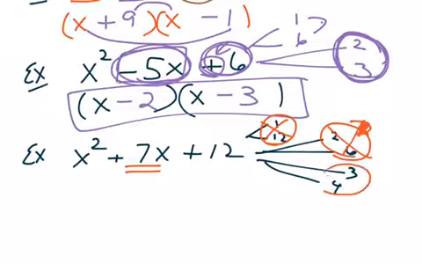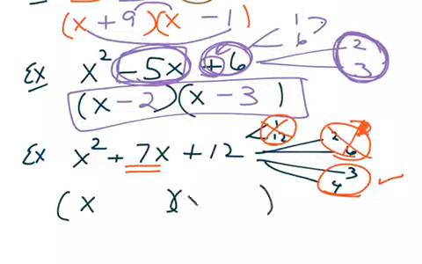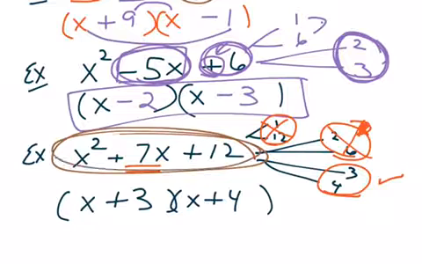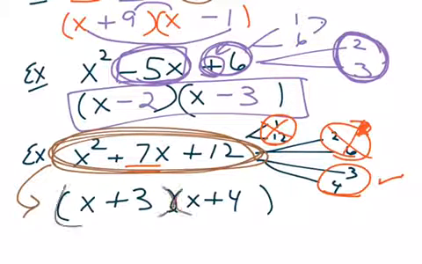So then, of course, I have 3 and 4. Yes, 3 and 4 will multiply to get a positive 12, and they will add to get a positive 7. So I set it up, and I get a plus 3 and a plus 4. Now, this is what I was just talking about in class the other day. Check it out. I have this sum of terms, and I was able to turn it into a product of factors. How crazy is that? Very. All right, sounds good.